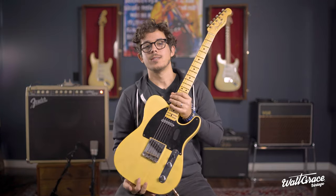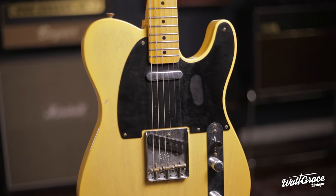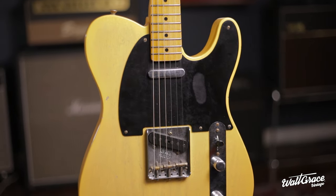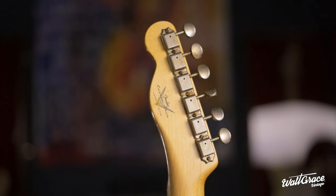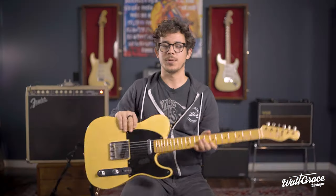What's up, guys? Here I have the Fender Broadcaster 70th anniversary Custom Shop limited edition Journeyman. As all Fender Custom Shops come around, this is no exception. It's an amazing guitar. The build quality is excellent. So, a little bit of history here.